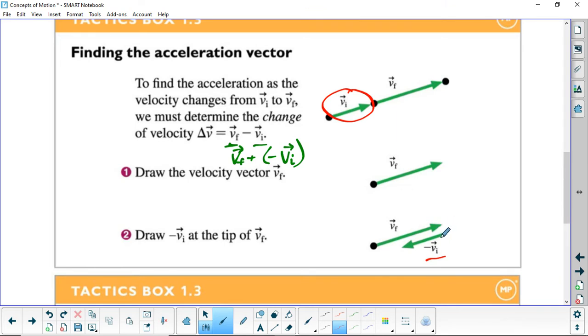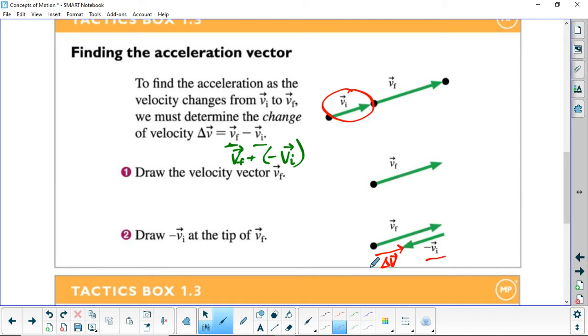So I draw my initial velocity in the negative direction, and then this difference between the two, I start at the tail of my first vector, and I draw it to the tip of my second vector. That is my delta v. And I'm going to put my little vector symbol here. Okay, that's my change in velocity. My velocity got larger, and it got larger in this rightward direction. Does that make sense? My initial velocity was small, and I added this much more velocity in that time interval. So I got a larger velocity vector for my final velocity.